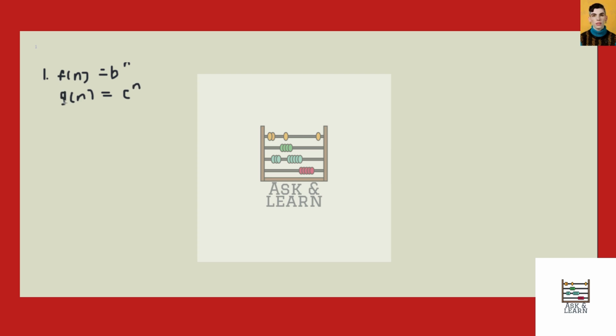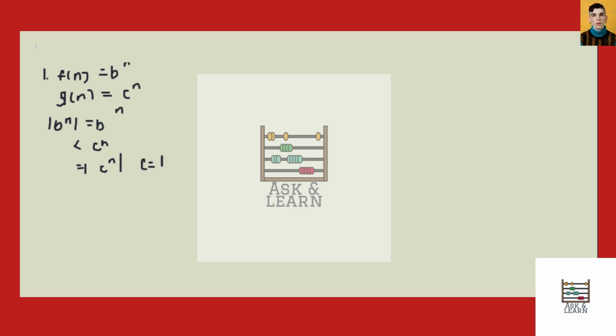So just for convenience, let k equal 1. So for n bigger than k, we're going to obtain, using b is bigger than 1, that the absolute value of b to the n power is equal to b to the n. And since c is bigger than b, this is less than c to the n, and c is bigger than 1, this is the absolute value of c to the n. So big C has to be at least 1. So let's make big C equal 1.